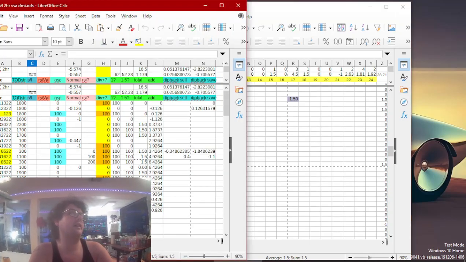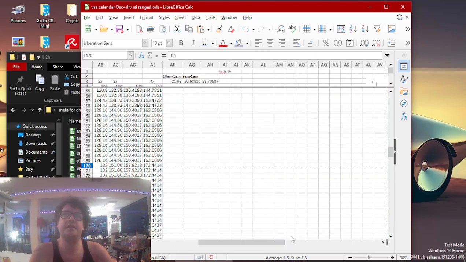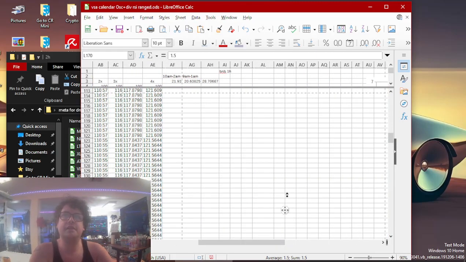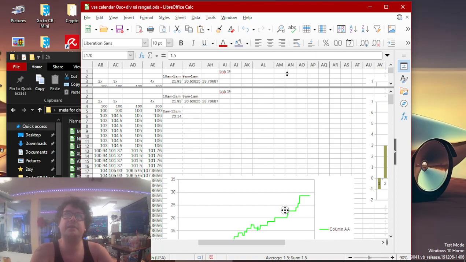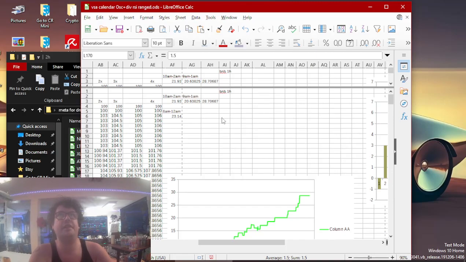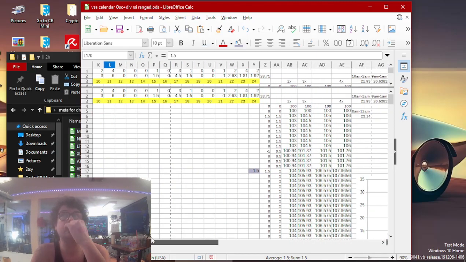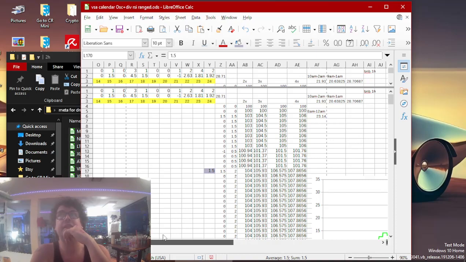And I think that's the last one. All right, so that's all the 2 hours right there. Let's take a look and see what that equity curve looks like. And that is pretty dang good. Yep, that's starting to look kind of like a line. Let's see what the average earning is. So that's 28.7%, really 28.71% rounded up for 37 trades. It's pretty dang good.